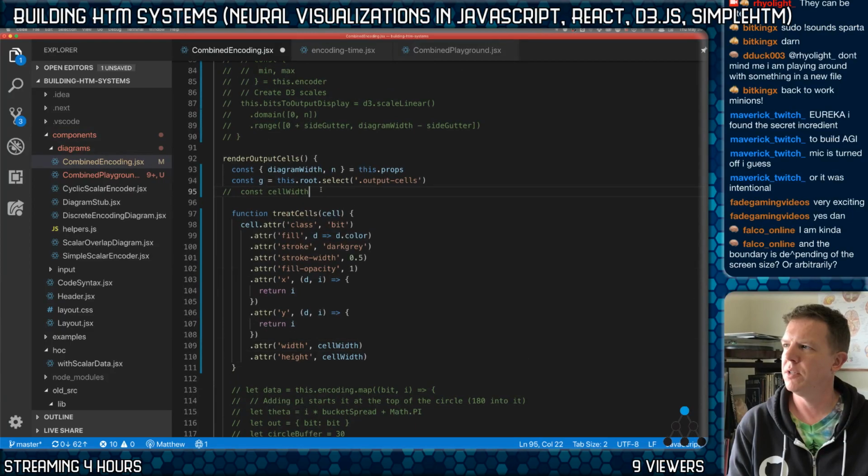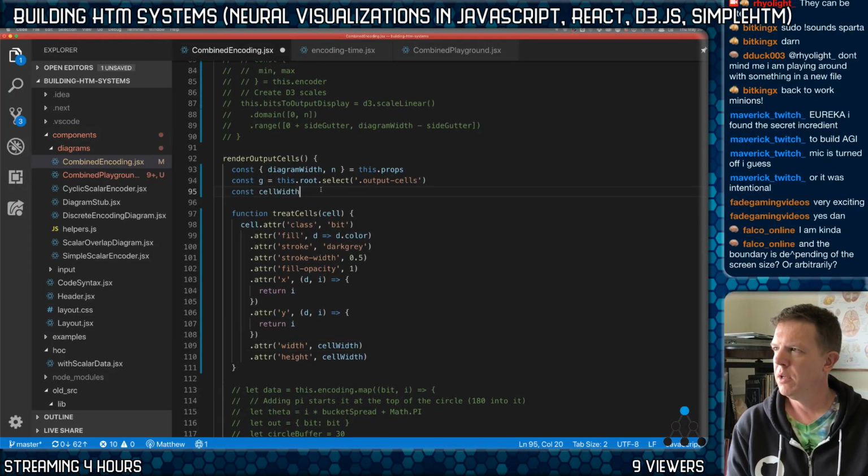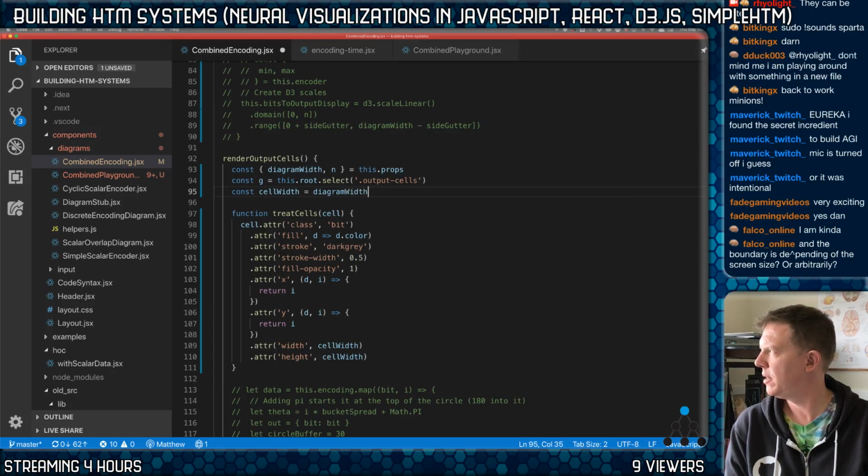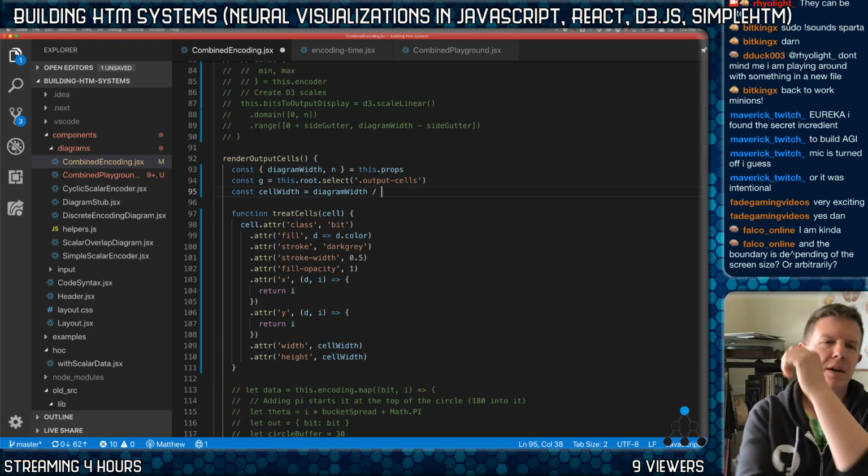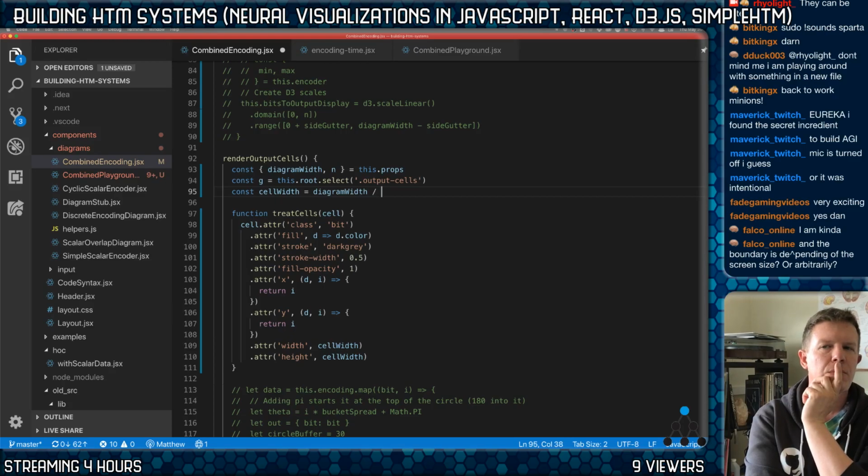So let's start with this. The cell width, I haven't decided yet. The cell width is going to be the diagram width divided by, well, I have to decide now. I'd like this to be roughly square.